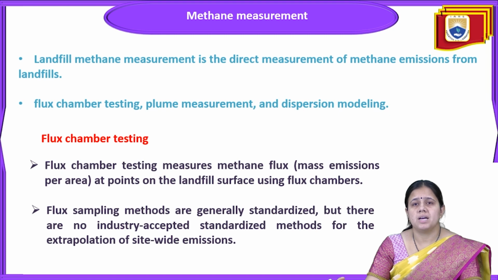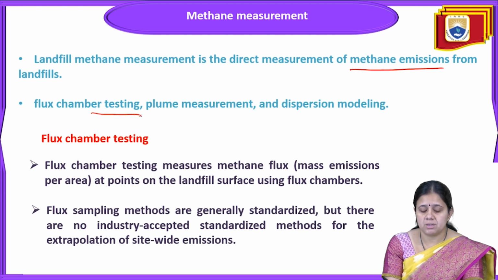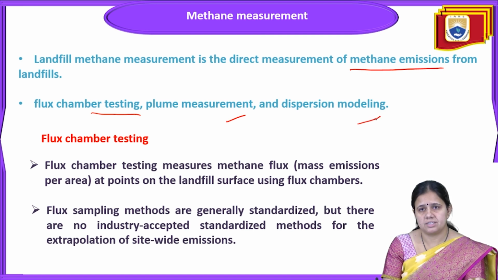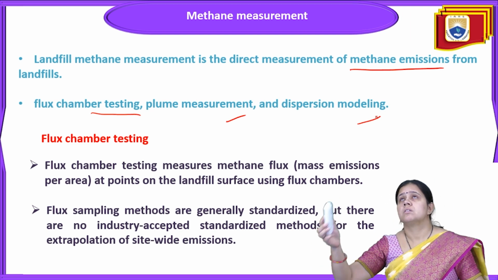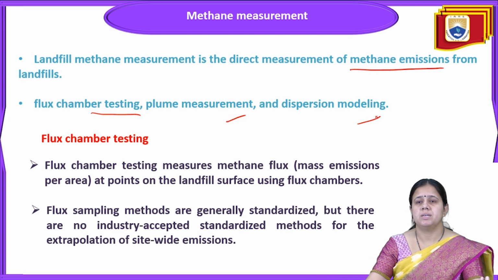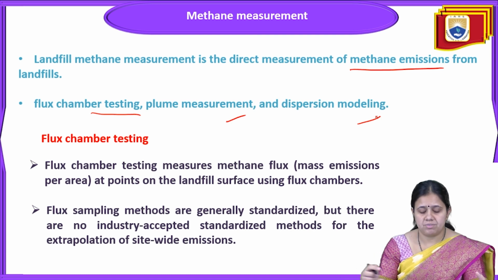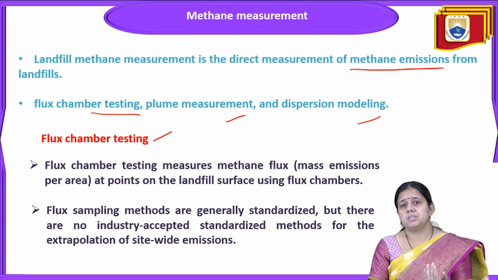First is landfill methane measurement, which is a direct measurement of methane emission from the landfill. For this, three types are there: flux chamber testing, plume measurement, and dispersion modeling. This landfill methane measurement is a direct measurement of methane emission from the landfills, and flux chamber testing is like the mass emission per area.